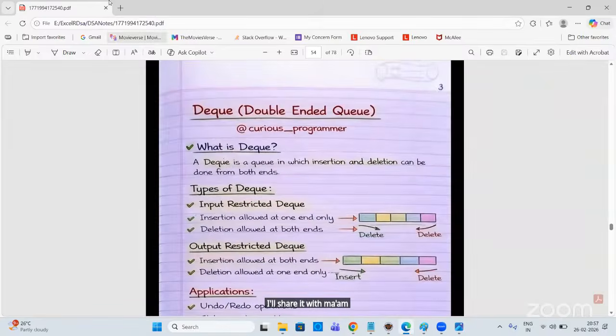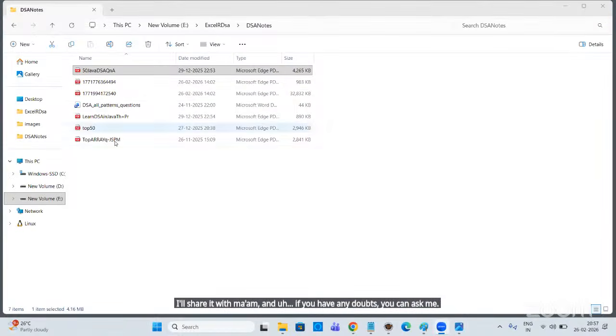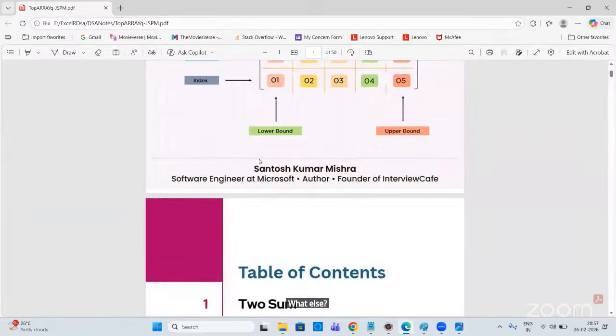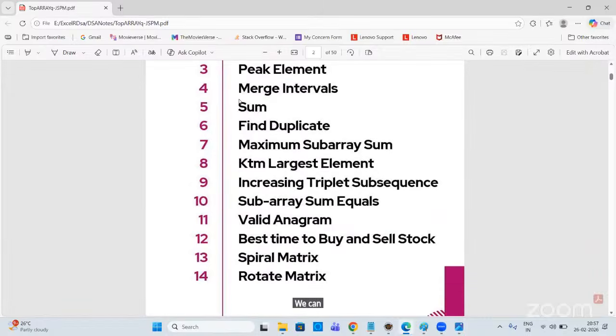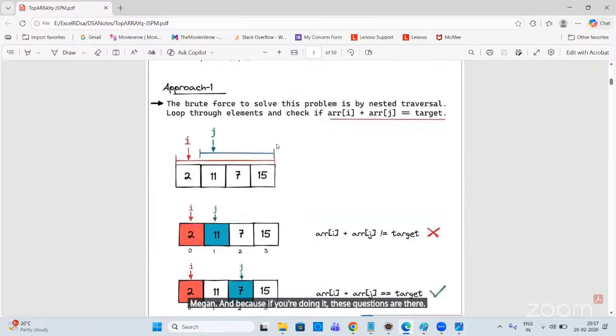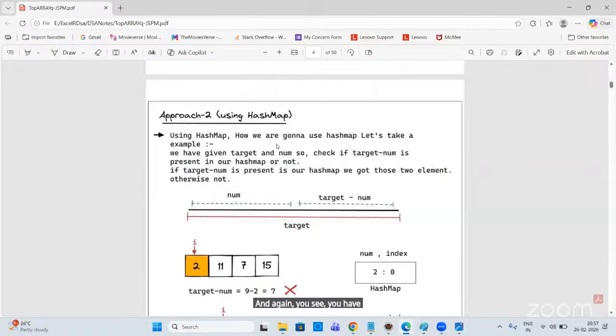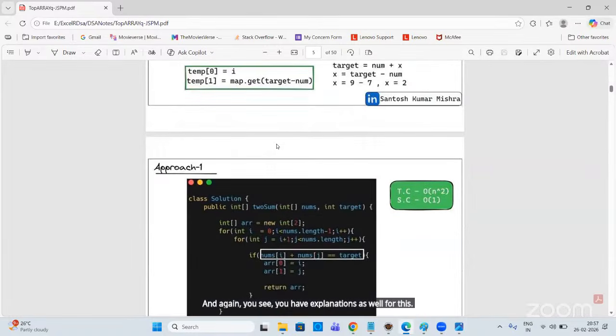If you have any doubts, you can ask me. And if you are practicing, these questions are there, and you have explanations as well for them. There's a lot of material, to be honest.